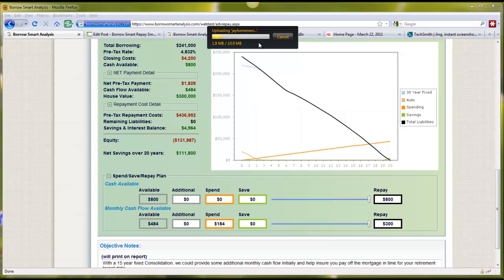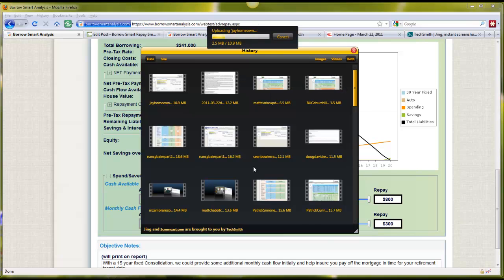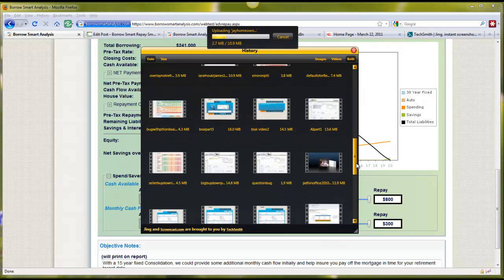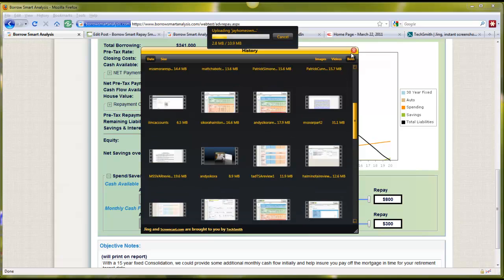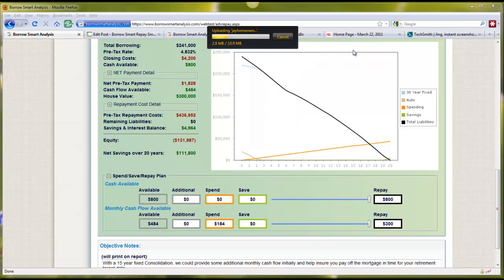So it's a really wonderful tool. And it's neat because right now I could go ahead and start a new recording while this one's uploading and be working on another one. And at any time I can click my history, and it'll pop up all my prior recordings and videos right here in case I need to send something out again, or I want to use that video somewhere else, such as on YouTube or on a blog or on another website.